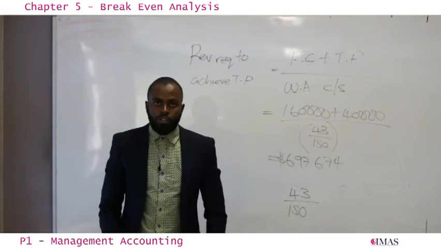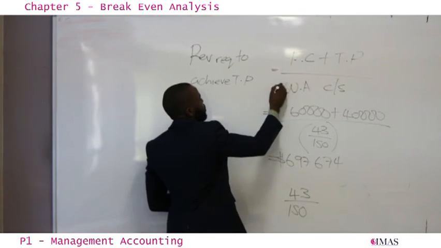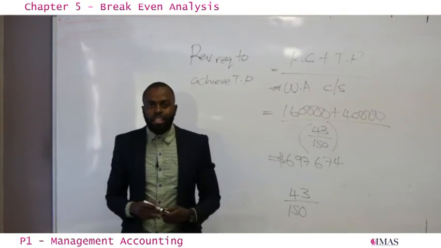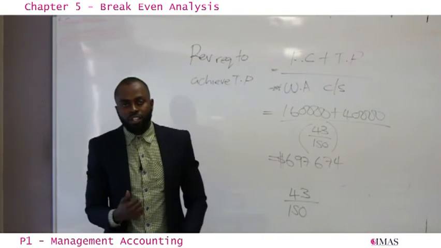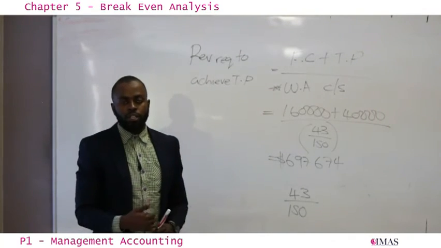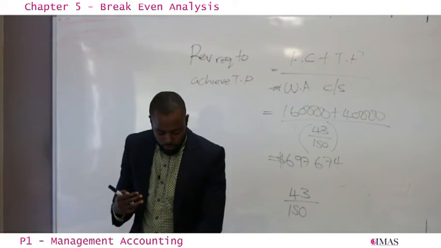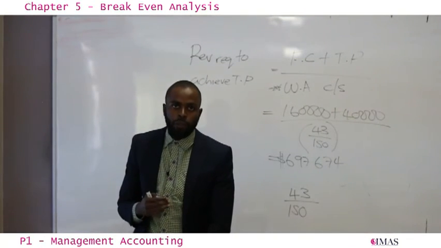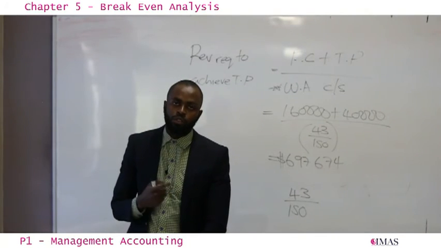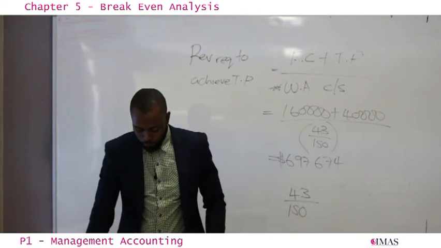our answer will be 698,000. So here on this question, what was important was to be able to get our weighted average contribution to sales ratio. And in the exam, you have to use brackets. You get to the answer much faster. You take your proportion of total sales value times individual contribution to sales ratio. So this question is necessary to use the second method. With other questions, if it's possible to use method 1, then that's the easiest method.